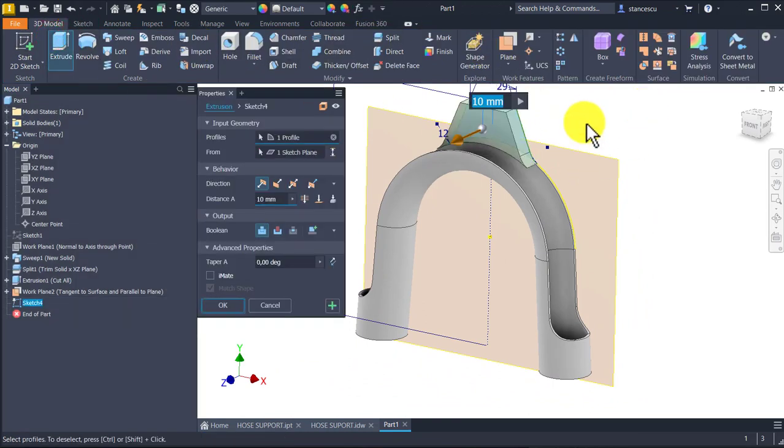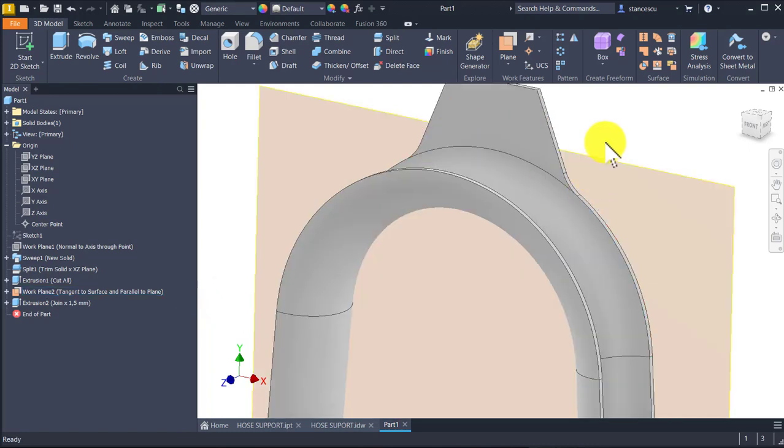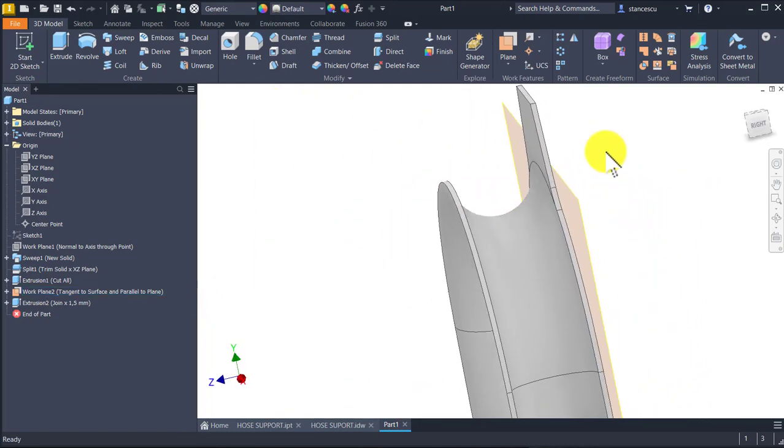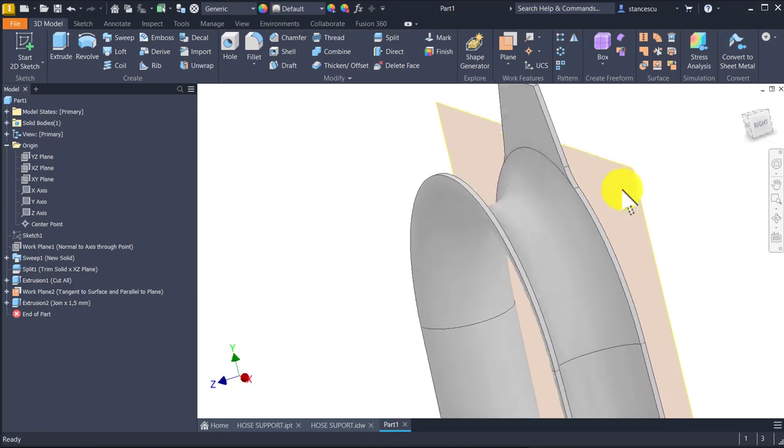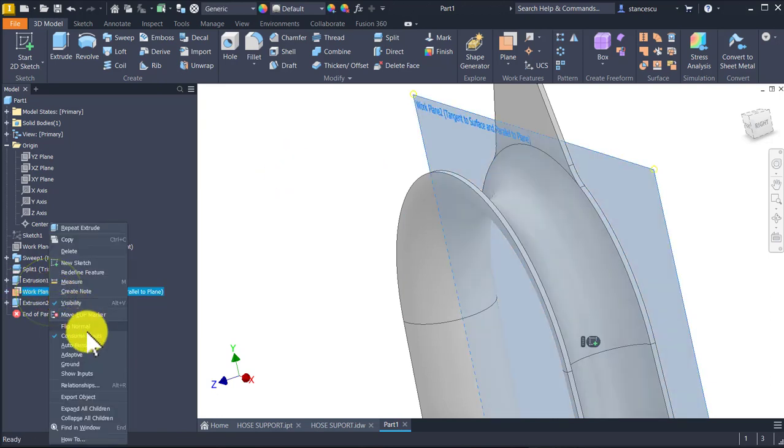What is the thickness? 1.5, Professor. 1.5, I know. Okay. You see, they are very nicely connected. This plane is not necessary anymore.